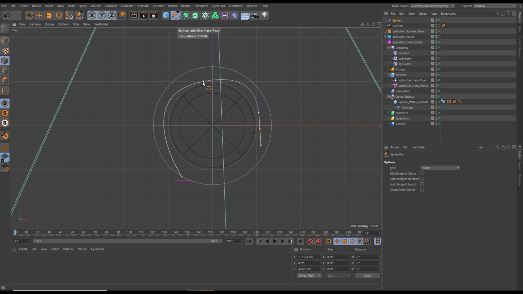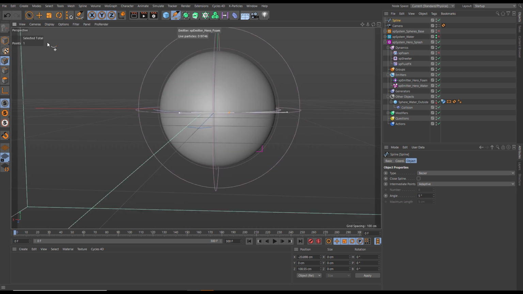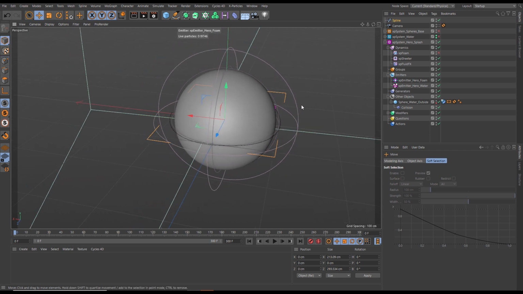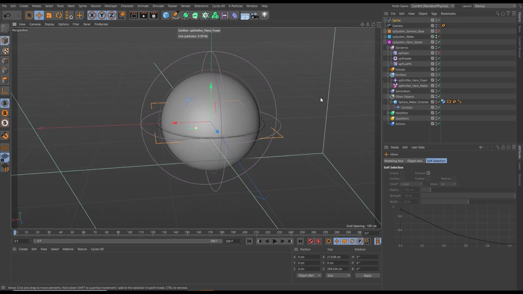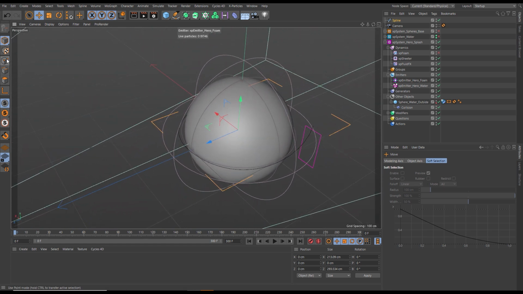Okay, we can go to this point. Let's just bring that handle in a bit. And this point, bring that handle in a bit. So there we have got our spline, which is wrapping around that sphere. Very nice. So let's hit F1 to go back to perspective view. I'll go back to my move tool, back to object mode. And then if we just orbit around, you can see, look, that spline is really nicely wrapping around that sphere. So that's working nicely.